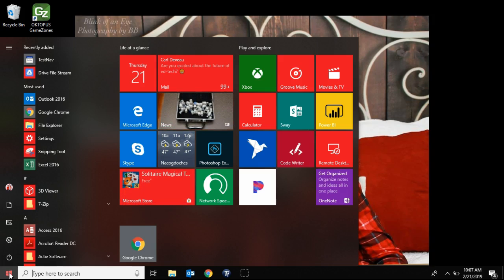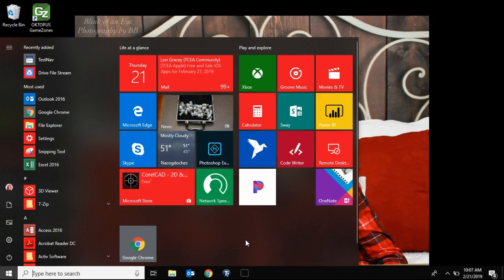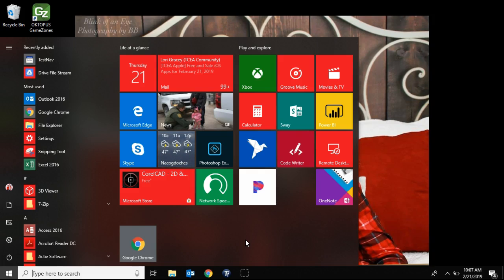They're live tiles. Notice that you can see that some of them are moving as we're sitting here that update different things, show you apps that you want to have. They can show information in real time without you having to open the app. So, for instance, my mail app, I can see that I have an email from Lori Gracie. So maybe I don't have my mail open, but I know that I need to check an email from her today. So I could go to my email that way. And then you can just click on whatever tile it is and it'll take you to that app.